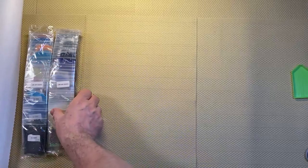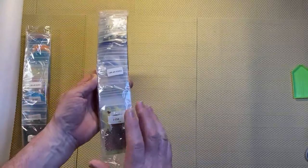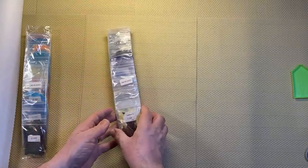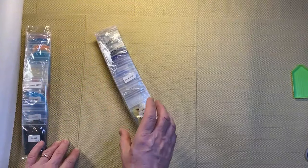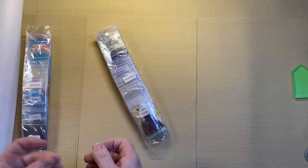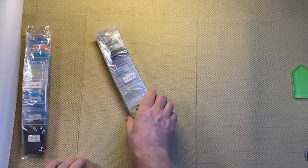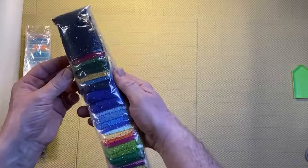So the first thing I noticed straight away is the drills are in resealable bags. Now, I really like the idea. Makes it a lot easier, especially if you're totally new to diamond painting. You don't have to worry too much about buying containers and things. You can work from the bags.